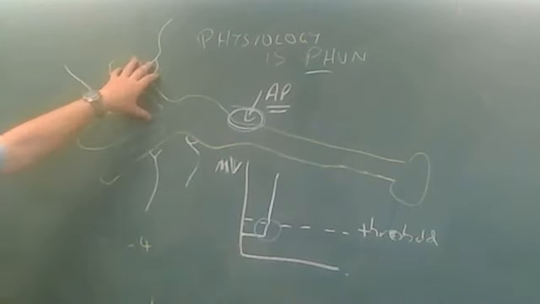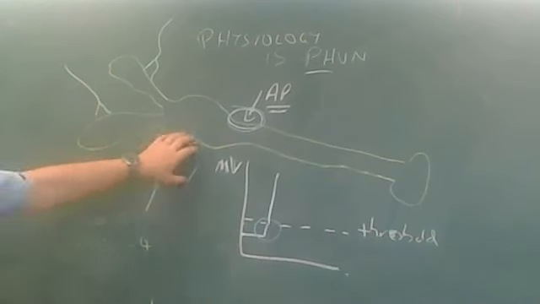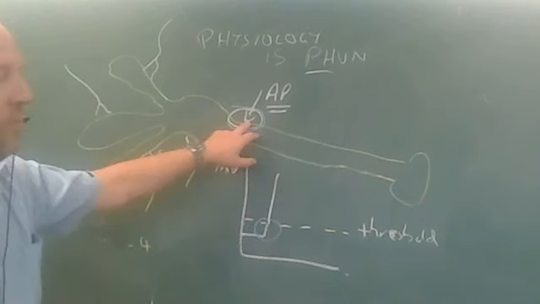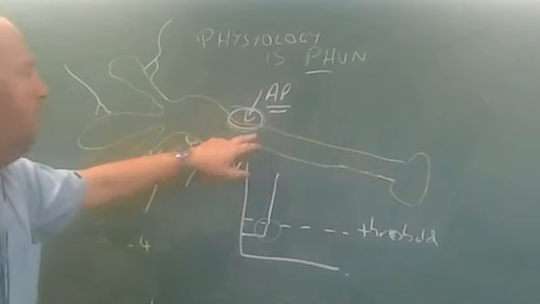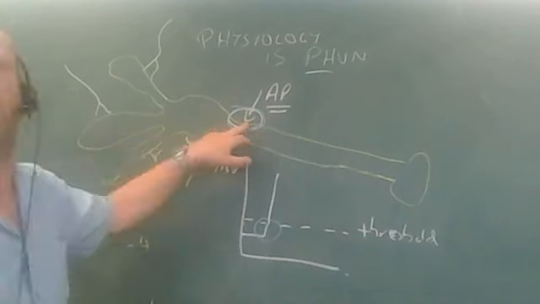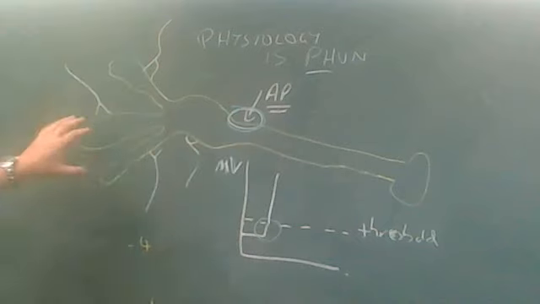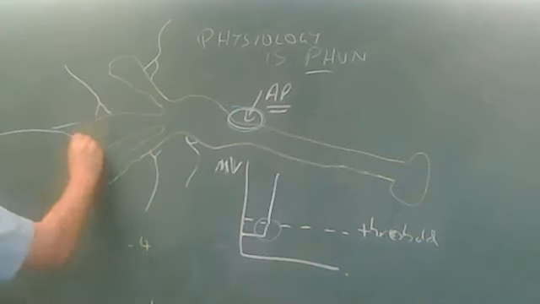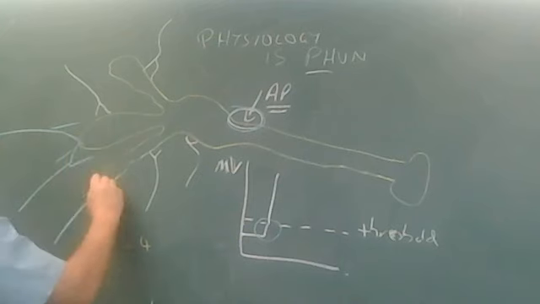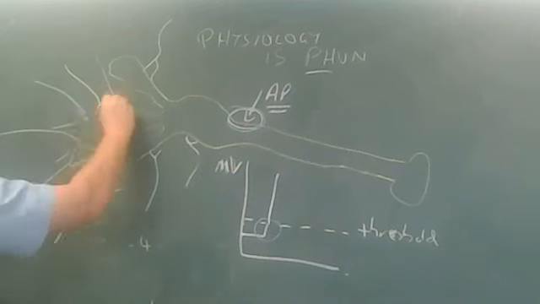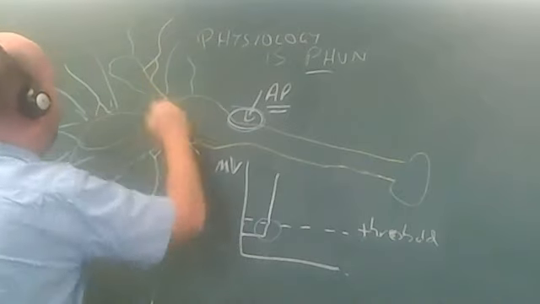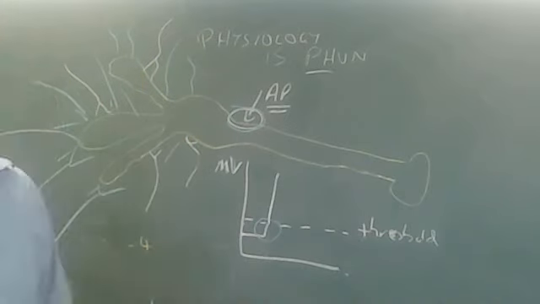So how do these inputs produce an increase here? That's the important thing. How do they depolarize the axon hillock enough in order for you to get to threshold and produce an action potential? Now the thing to think of here is this is a very simplistic diagram. Really there are hundreds, if not thousands, of inputs coming in to the cell, at the dendrite, synapsing on the nerve cell body and the dendrite, all having different effects.